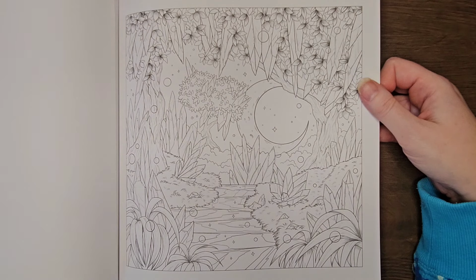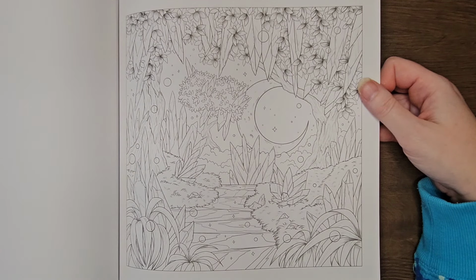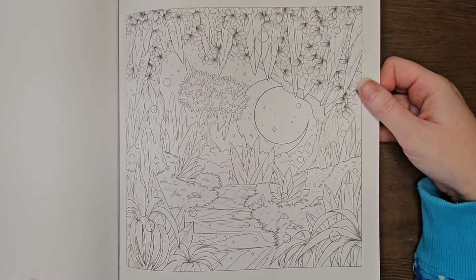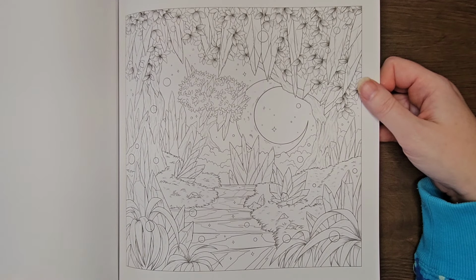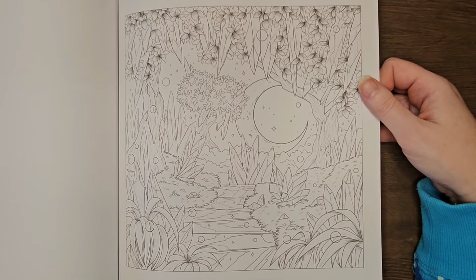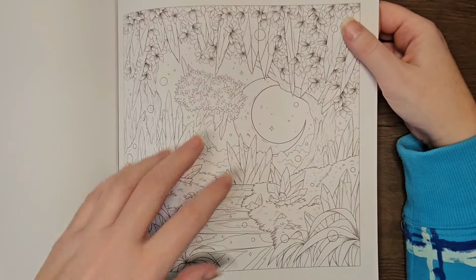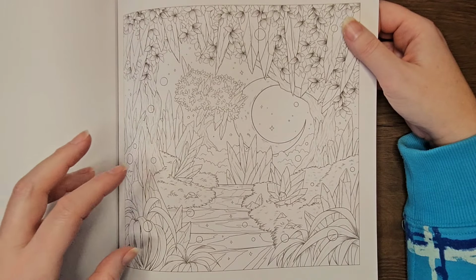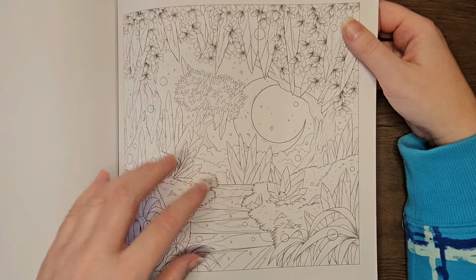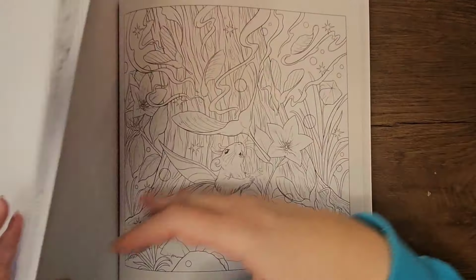Just like a crystal forest in the moonlight. This would be really fun to play with some colors, like a sunset colors kind of effect, you know? That would be fun. Or just the really glowing. It would be fun to create a glow from the crystals and a glow from the moon and have it all very dark aside from that.